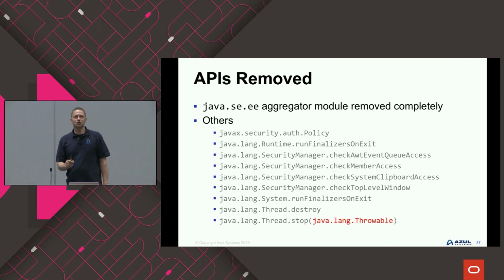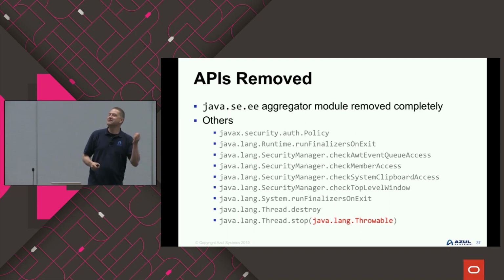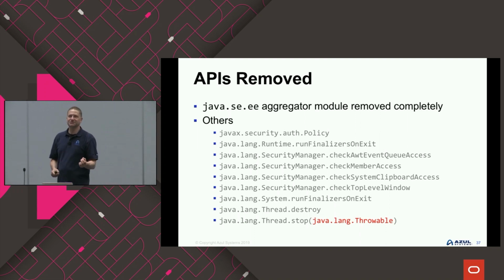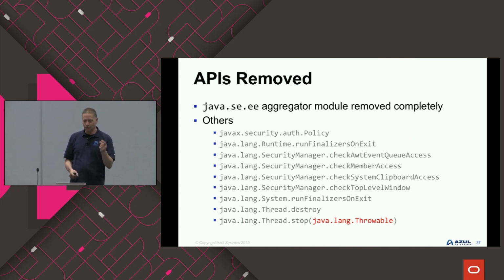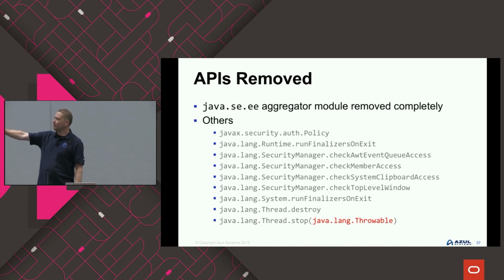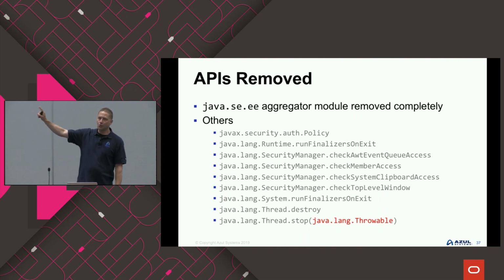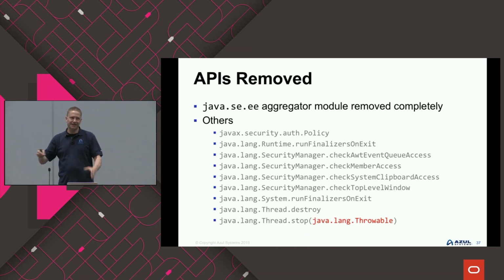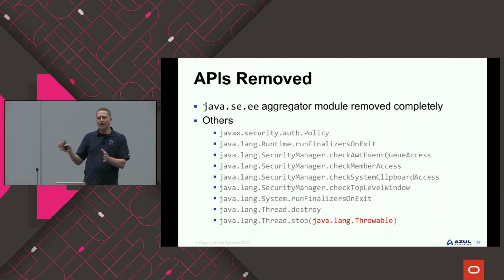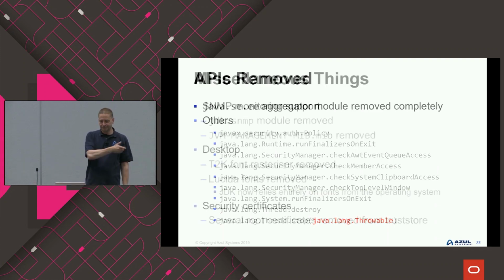Interestingly, Thread.destroy got removed, which is, we've finally seen classes, yes, a round of applause there. Finally seeing some of the thread methods that were deprecated way back in 1.1. Destroy has been removed, and also stop has been removed, but be very careful, it's only the one that takes a Throwable. There's another overloaded version which doesn't take a parameter, that's still there. I don't know why they did that. Why didn't they just remove all the deprecated ones? Because nobody should have been using them in the history of Java.